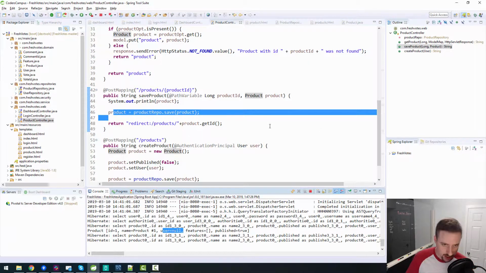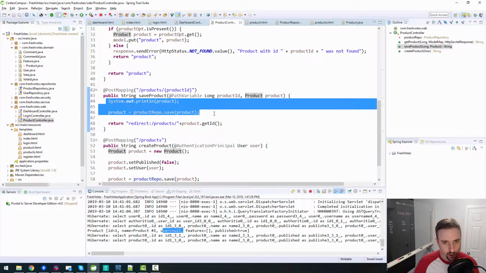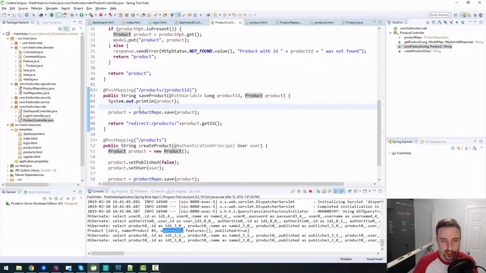Okay, so there's 2 things we can do, 2 ways to fix it. One way is to fix it right here, right before we save, we make sure to add in the user that is associated with this product. And that would work, but if I can, I want to get to the root cause of the issue. And the root cause of the issue is the product being passed in does not have a user associated with it, even though it should.